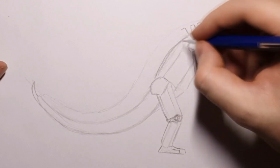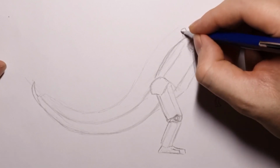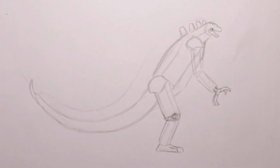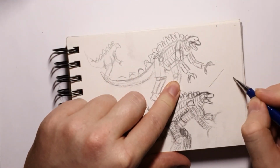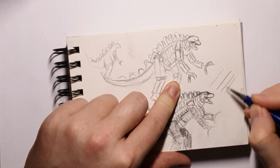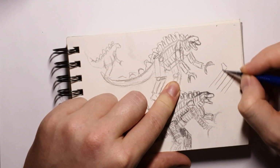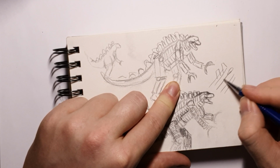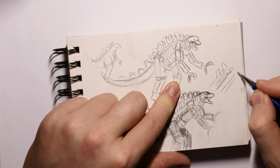This way we can create a feeling of depth in it, because as far as I know, he has 3 rows. If this would be his back, he has a row right here, the middle row, and a row right here. But these ones are angled a little bit outwards, and the ones here are just angled like this.